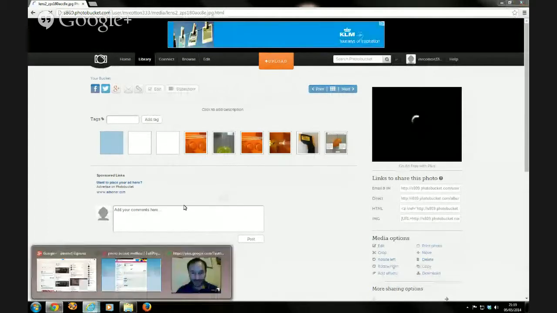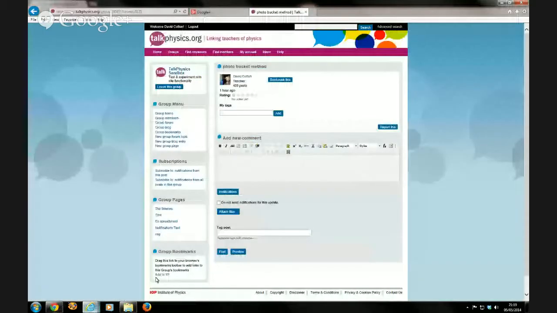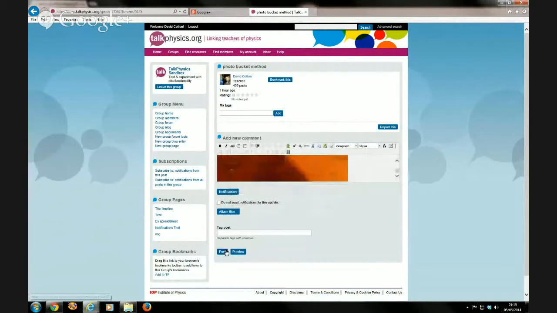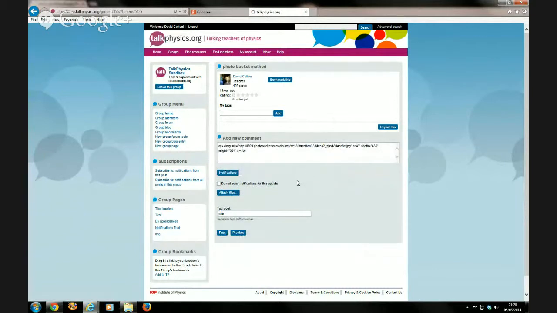I can click on this direct link here. I can go back to Talk Physics, and using the icon here with the little tree on, I can click on the icon, paste in the link, and I find you have to click on the box here, and then it gives us an image size. Now I like to reduce these down to about 500, or we're going to go 486 on this one, down to 354. I haven't done the maths in my head, I did it earlier, but I've reduced these by just over 2, divided by 2. And once I post these in now, put on a tag as usual for a lens, and post.